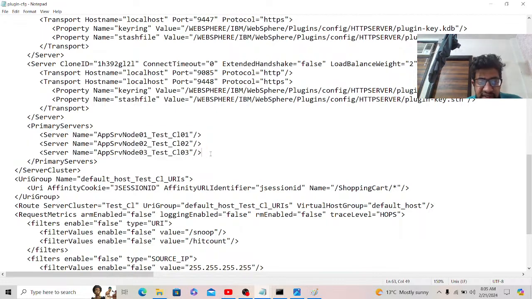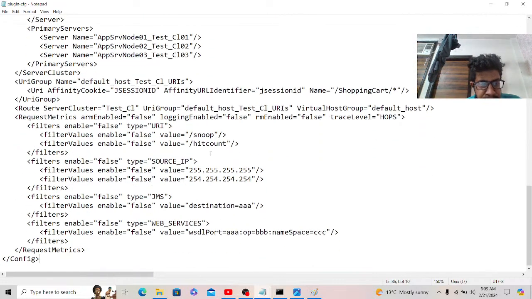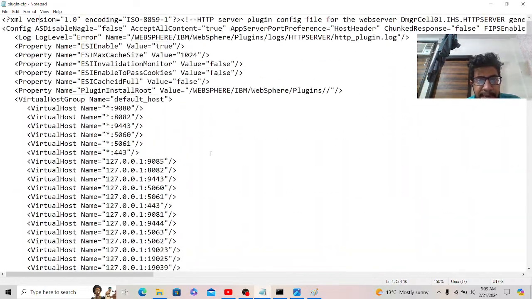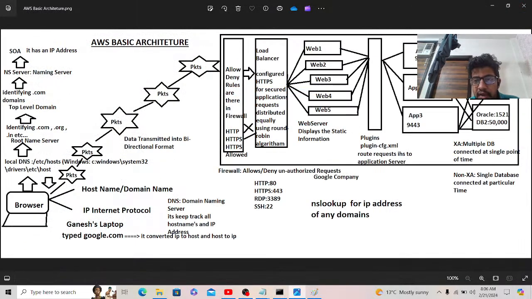There are 3 servers available. Okay, this is the thing that happens in real-time scenarios. The IHS plugin configuration file is available. Okay, this is the routing. This is the directory structure for applying plugins. Okay, after generating plugins, this is the application access port number.